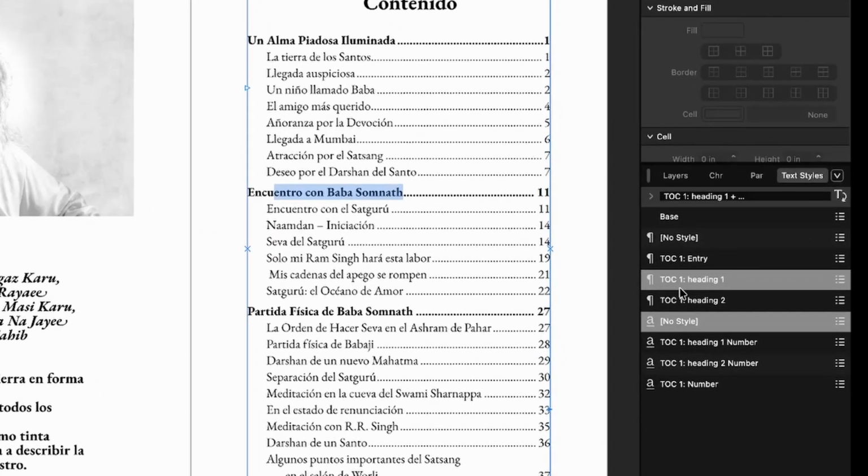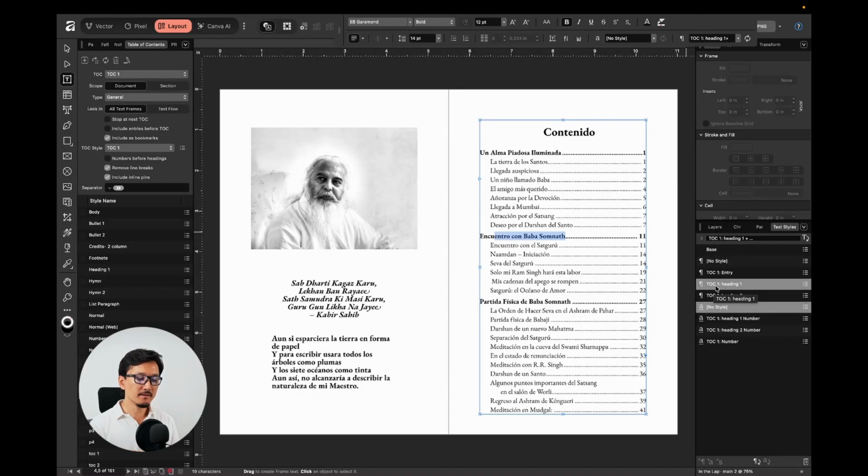This is not just Heading 1 style, this is TOC 1 Heading 1, meaning that this paragraph style appears only on this table of contents, TOC 1. If you had another table of contents, it would be TOC 2 or whatever name you give it. Okay, we have to update this style, so we save this style, update.